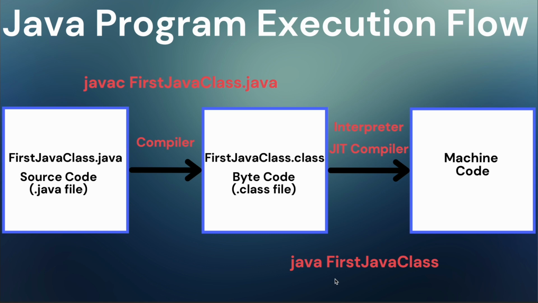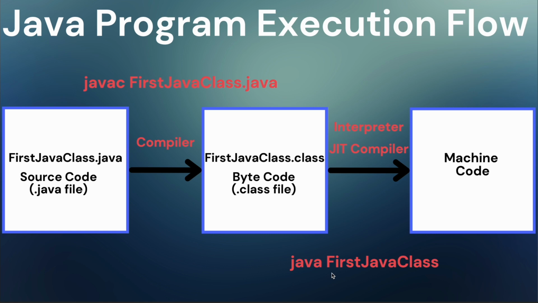As the program continues to run, the JVM looks for parts of the code that are executed repeatedly. Instead of interpreting those instructions every time, it uses the just-in-time compiler to convert them into native machine code for your computer. The next time those parts of the program run, the JVM uses the already compiled machine code, making the program run much faster. This combination of interpretation and just-in-time compilation is one of the reasons Java applications achieve good performance while still being platform independent.